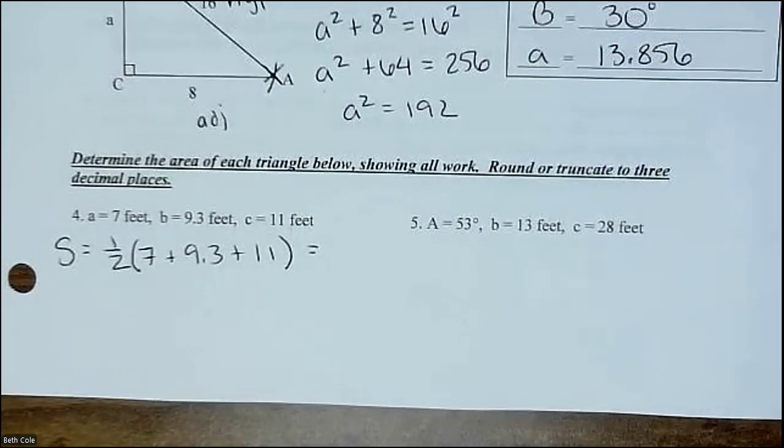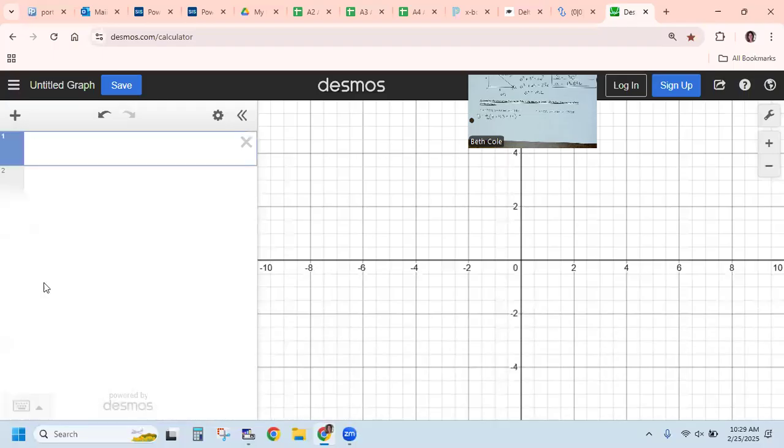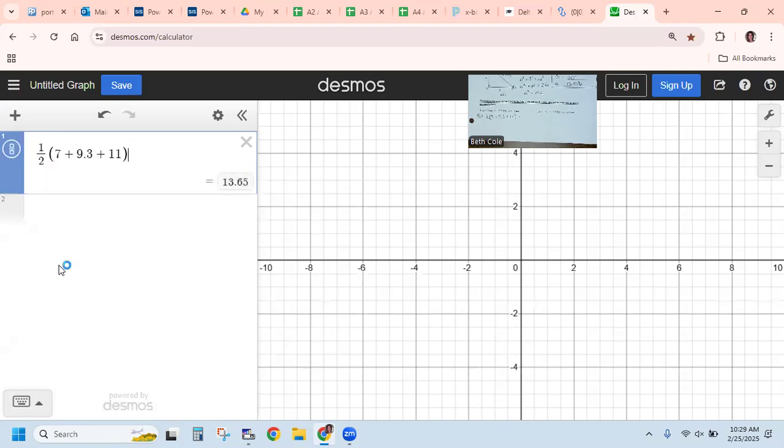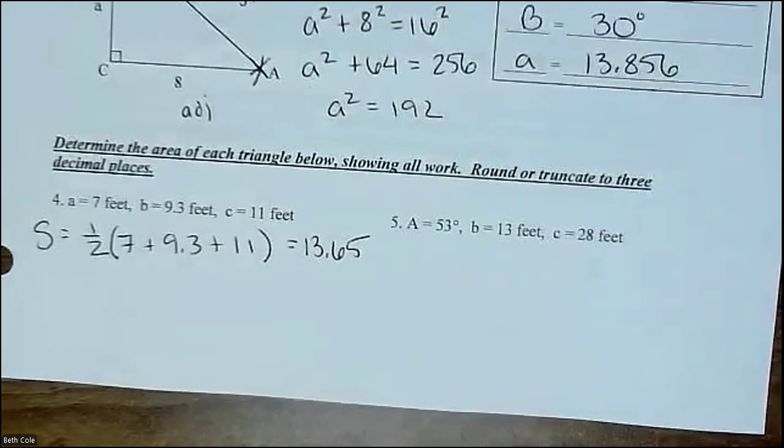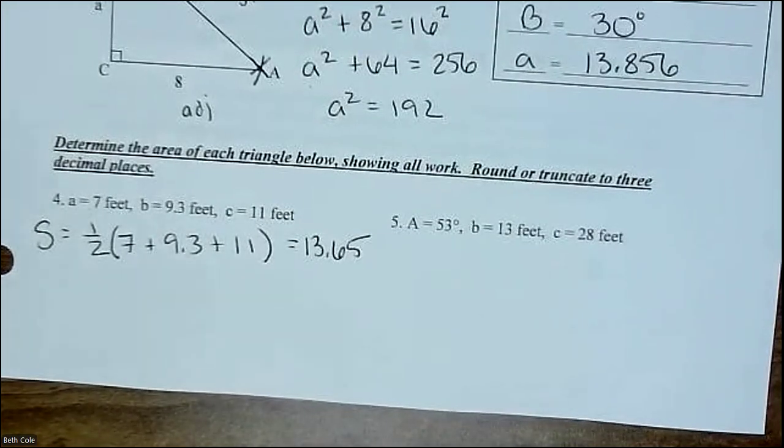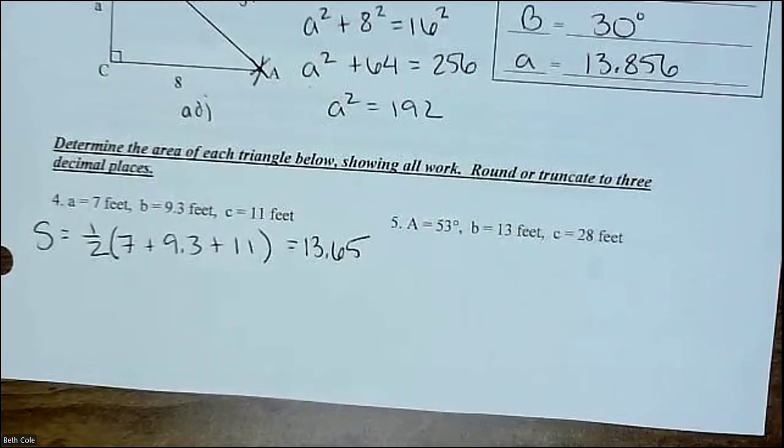Okay. So let me go ahead and I'll go to the calculator. We'll type that in. So this is going to be a decimal because I've got a decimal in there. What is it? 7 plus 9.3 plus 11. 13.65. And the other thing is, if you don't remember the entire formula, I'll give you a point for that. So if you even remember like half of it, do you get what I'm saying? Like you get points for everything else, I grade it in a really forgiving way.